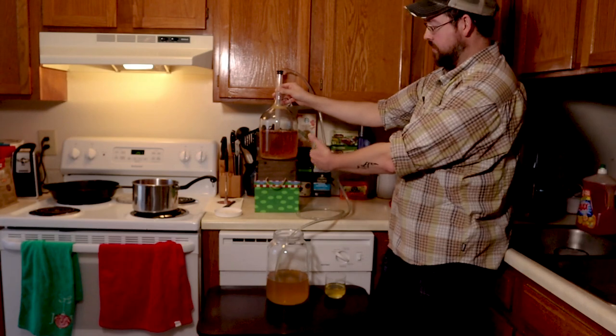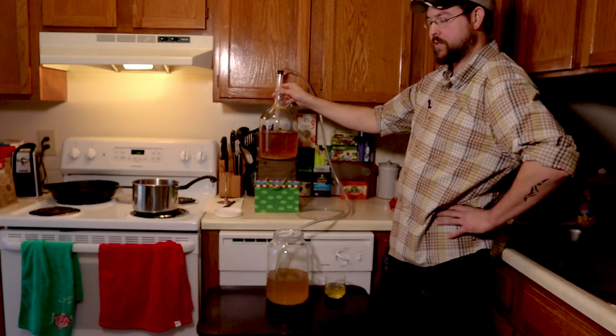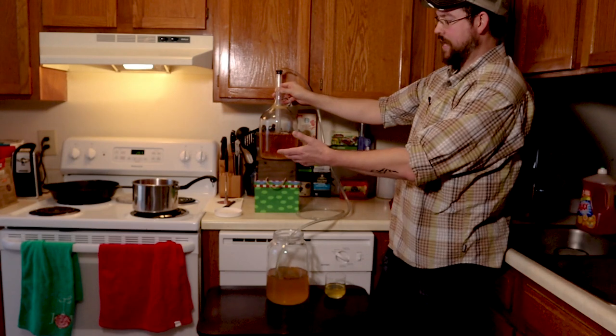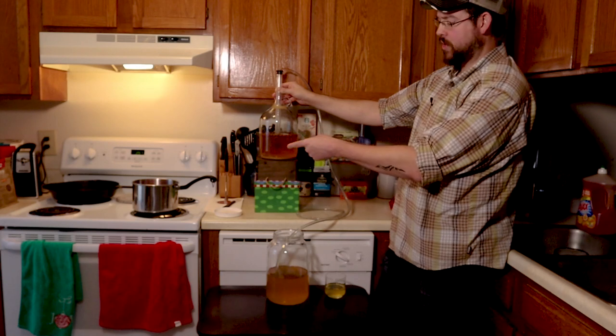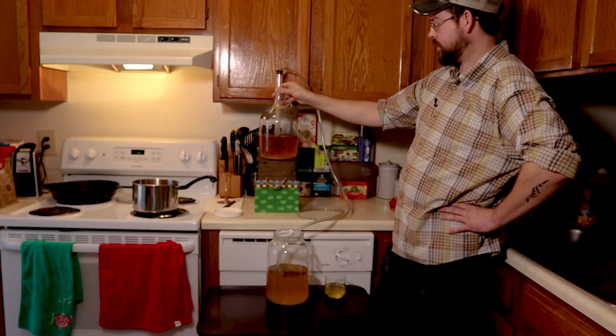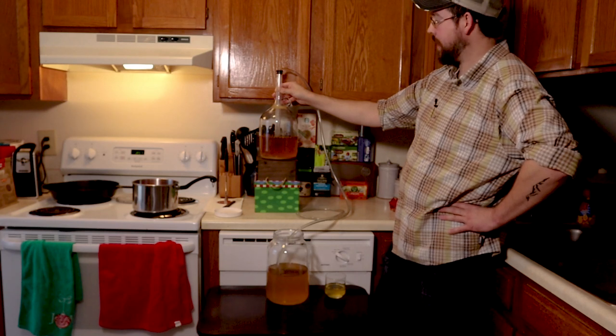It's okay if a little bit of lees comes through. You're still in secondary fermentation. It's still going to be fermenting. It's not that big a deal. And like I said, once I add this, it's only going to sit for about 2 weeks with the strawberries on it before I siphon it or rack it again. That's what you call it in the mead world, racking it.